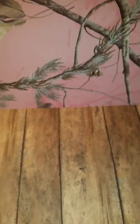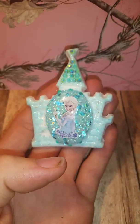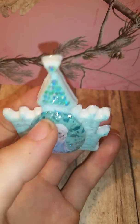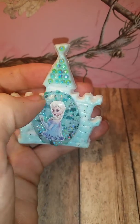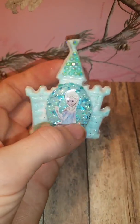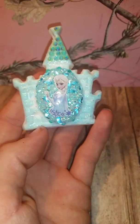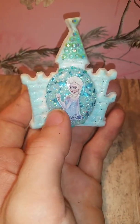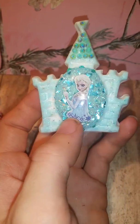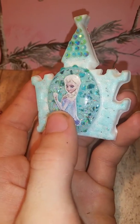This one is really pretty in person — I hate the flash, I want to film this in natural light. It has some gorgeous turquoise jelly AB rhinestones around the top and around the bottom to kind of bring it down to the rest of the piece. This was also made with Amazing Cast quick cure — you can use glitter with it, you just can't mix it in. There are some metallic flakes in the back and some cellophane flakes and tinsel.